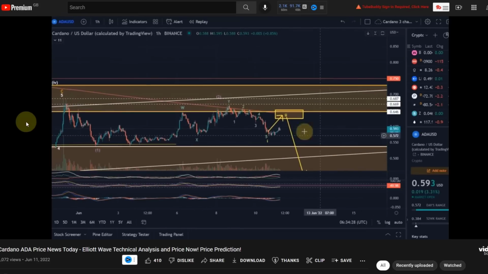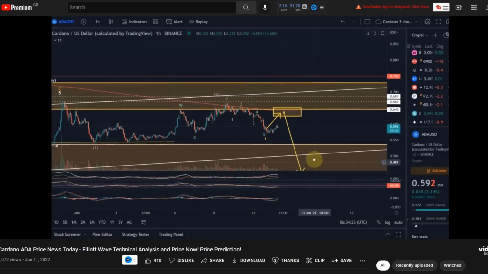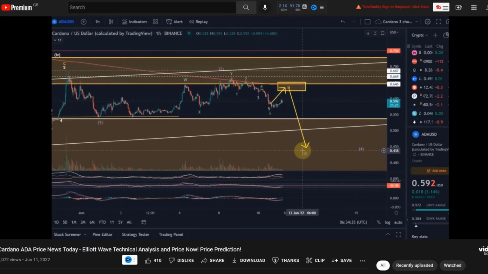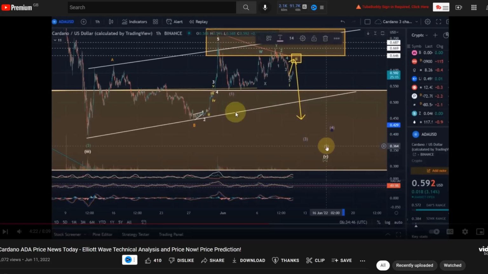But at the moment, we can count this way. By the way, who was mentally prepared? I hope everybody who watched these videos. Wave 1 down is complete. It is basically the wave 1 of the wave 3 in yellow, because the wave 3 itself is a 5-wave move. So in the end, we will need 5 waves in this wave 3. And I actually moved that a little bit lower.